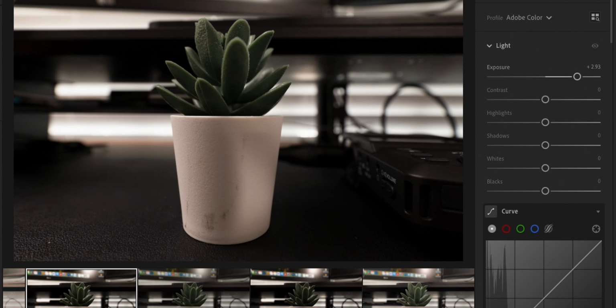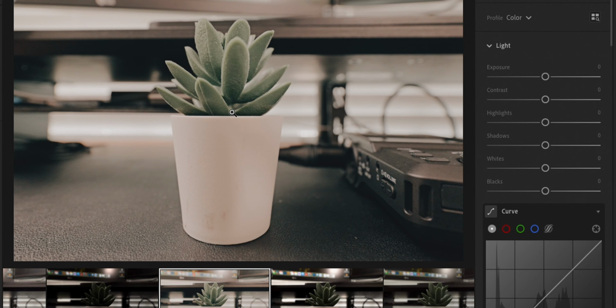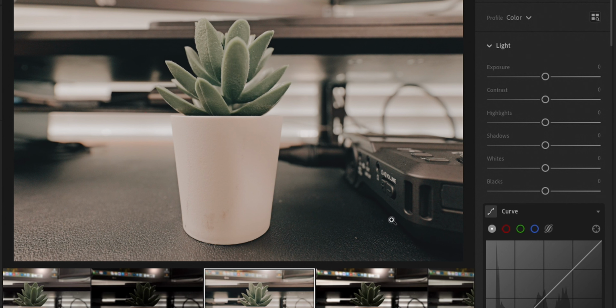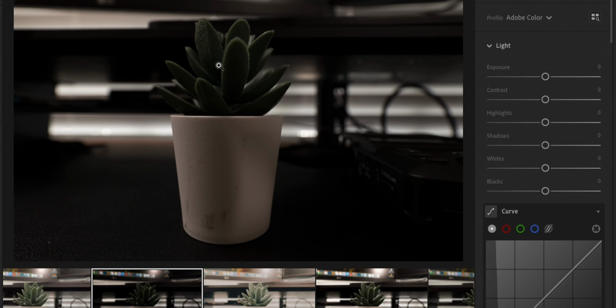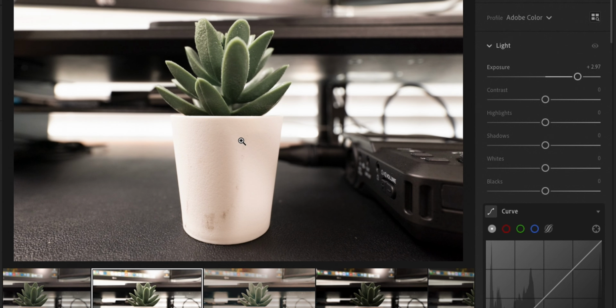And now let's take a look at the real-time LUT. This is the preset with the Cine Like D picture profile with a preset already applied. And that's how the JPEG looks. And then let's look at the RAW file. Again, very dark. Let's bring it up 3 stops. Yeah, that looks a lot better already.